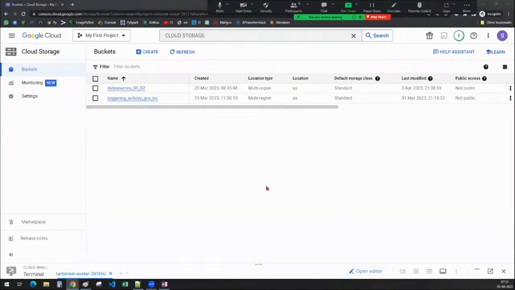Okay. So guys, Google Cloud Storage we are seeing, right? How to create a bucket, how to create a folder, and how to upload a file inside this Google Cloud Storage, one by one we will see now. So for example, when you are inside Google Cloud Storage, this is how the interface looks like. If you want to create a bucket, click on create bucket.